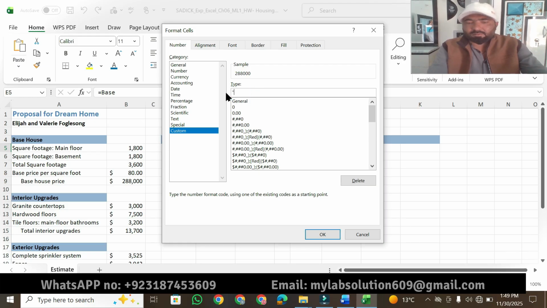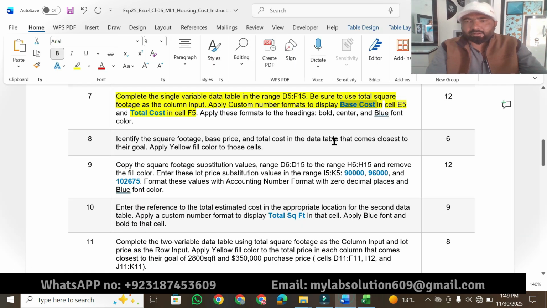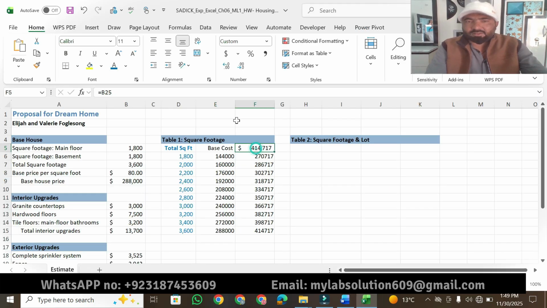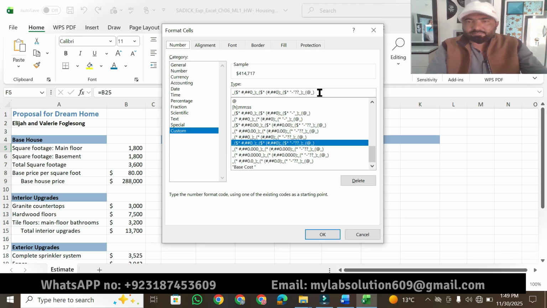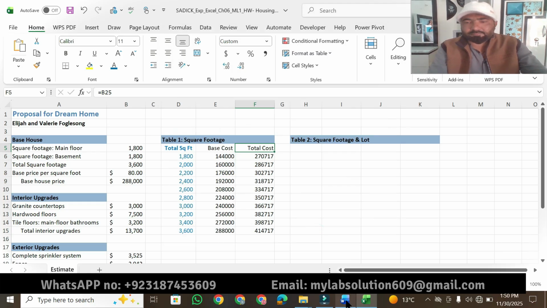Then in E5 we have to put the total cost as the custom name. Select this one, and here is custom, inverted commas, paste the name, then inverted commas, and simply press OK. So that will be there.